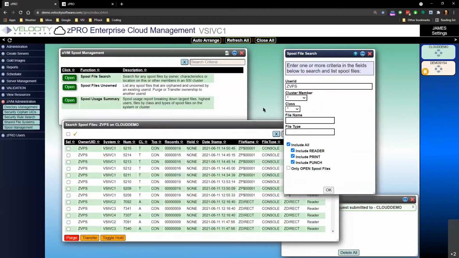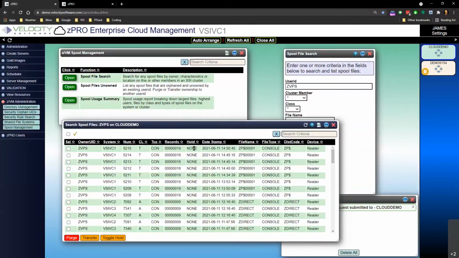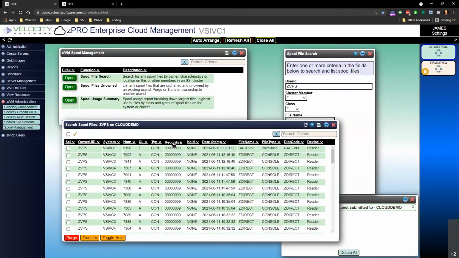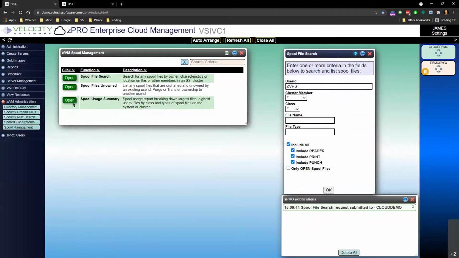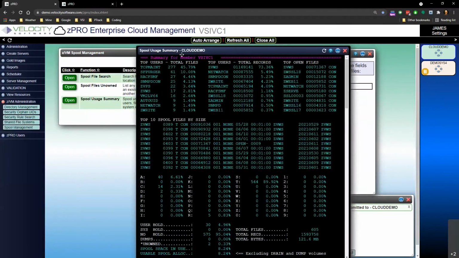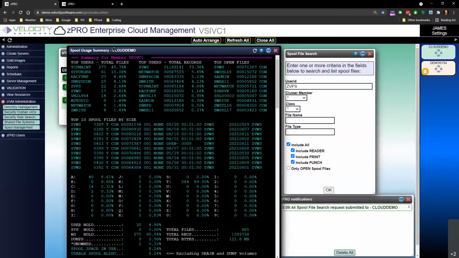The list that is presented here can be sorted, so you can certainly sort the list if you want to. We can sort it by records, and you can see by records. That's one way. Another way is going to the spool usage summary, which is the last item on the list. This display allows you to see in various forms what we used to call the pig list, virtual machines that are using up a lot of spool.